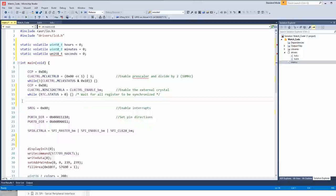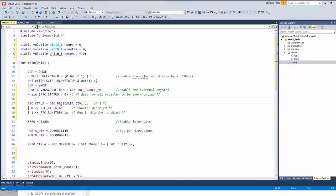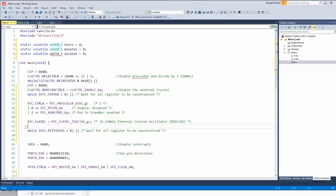Okay, so RTC control A register, we're going to set the prescaler div by 1, which is no division, so it'll run at 32768 hertz. Then we're going to enable it, and also allow it to run in standby mode, because we are going to put this chip to sleep to save energy. Then we select the external oscillator. We wait for the synchronization, which happens in ARM chips a lot, but I guess it happens here too.